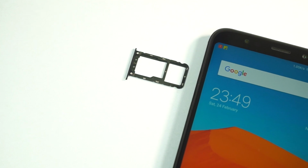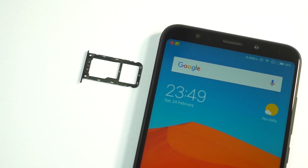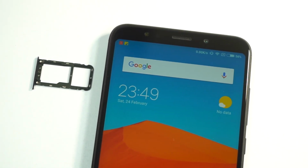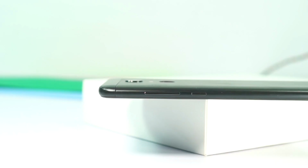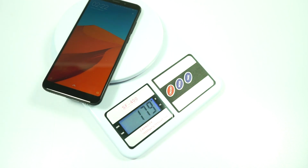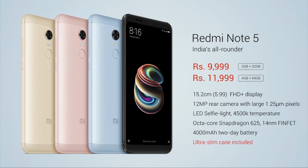It supports dual SIM with dual 4G. It also supports VoLTE, so you can use Jio without any problems, and the phone dialer supports video calling right out of the box. It has all the basic sensors including gyroscope, compass, fingerprint scanner and even an infrared blaster at the top. It has a thickness of 8.05 mm and weighs 179 grams without the case and 194 grams with the case.